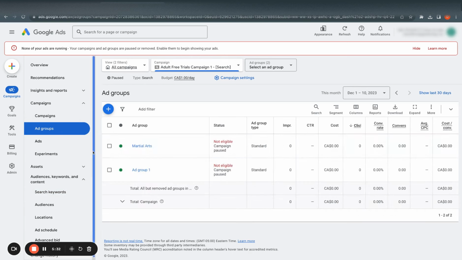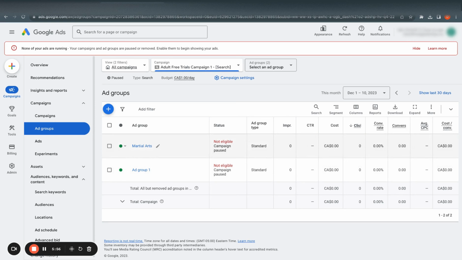So again, you want to have distinct ad groups for your two best selling objectives. That way you can see how each of them perform. Because if you start to have more than that, you just won't have enough budget spending on, let's say, 3 or 4 objectives, because with a $20 to $30 per day campaign, it can be tough. Again, it depends on your CPC and how much you're spending per click.